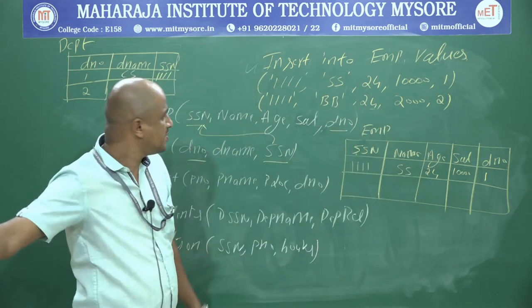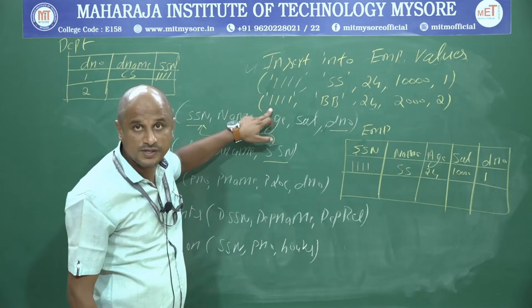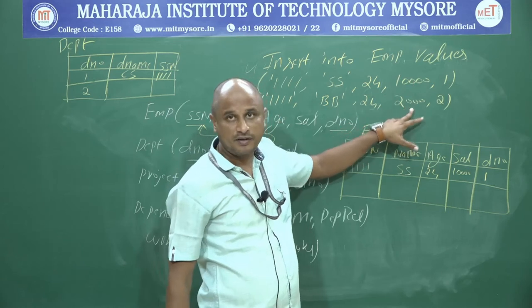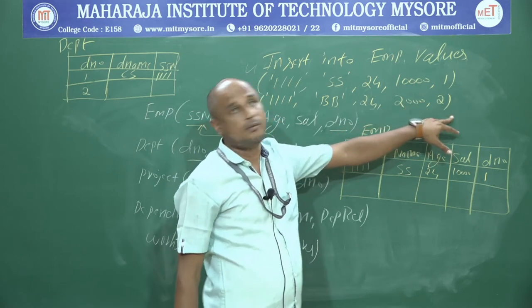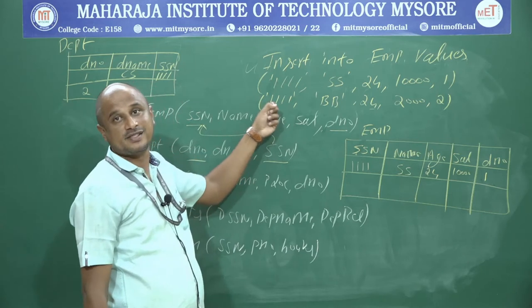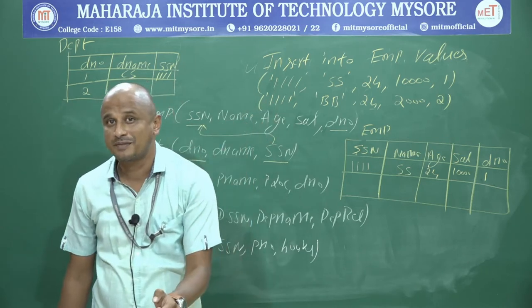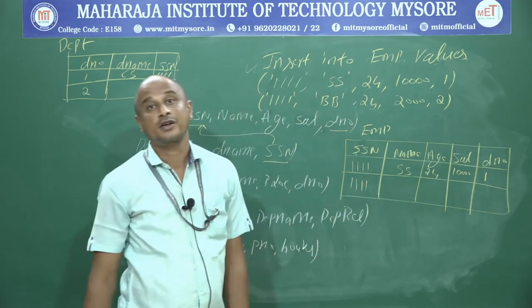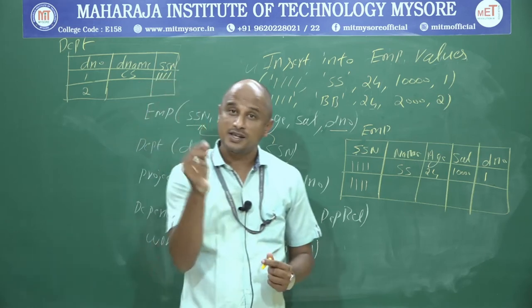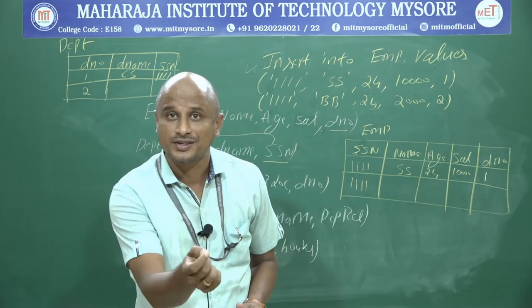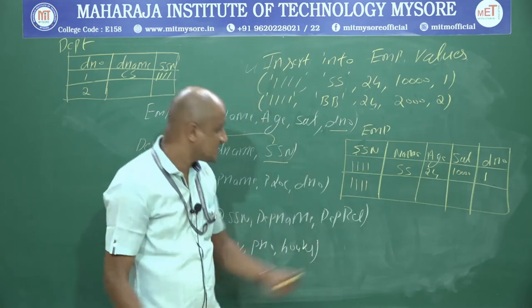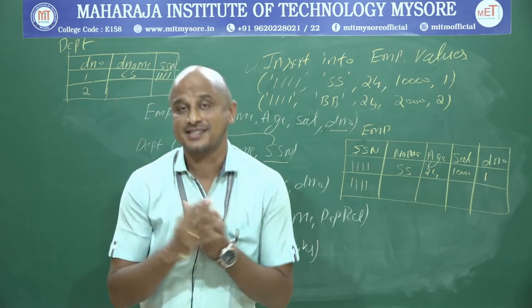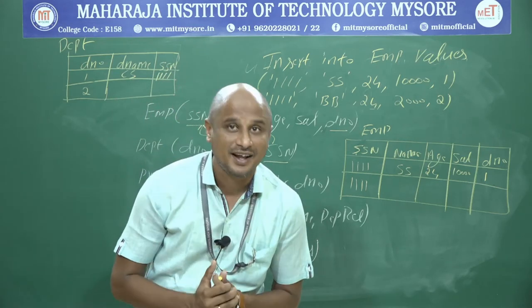Here I'm inserting 11 again, with a different name, the same age, a different salary, and a different department number, but the primary key is the same. There is a duplication of the primary key, right? Because if I insert 11 here, it does not satisfy the uniqueness property. As I told, the primary key is the one thing that uniquely identifies a tuple in a relation. This 11 cannot be inserted. You are violating the entity integrity constraint.